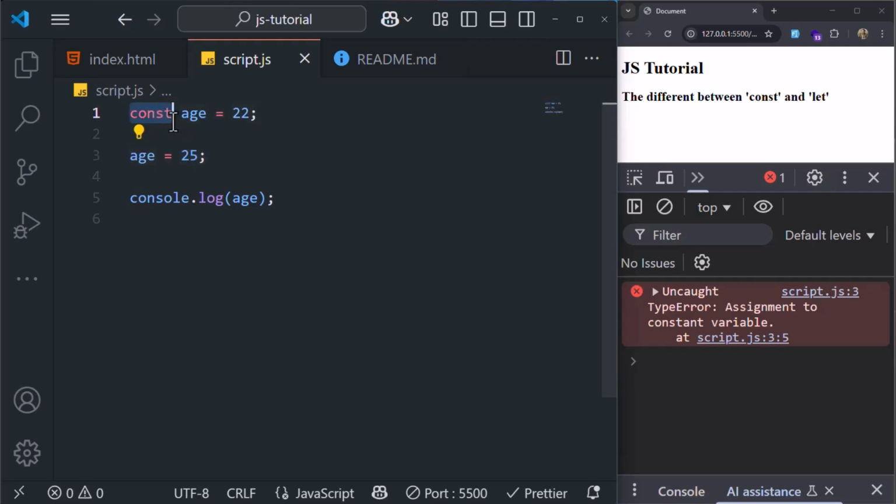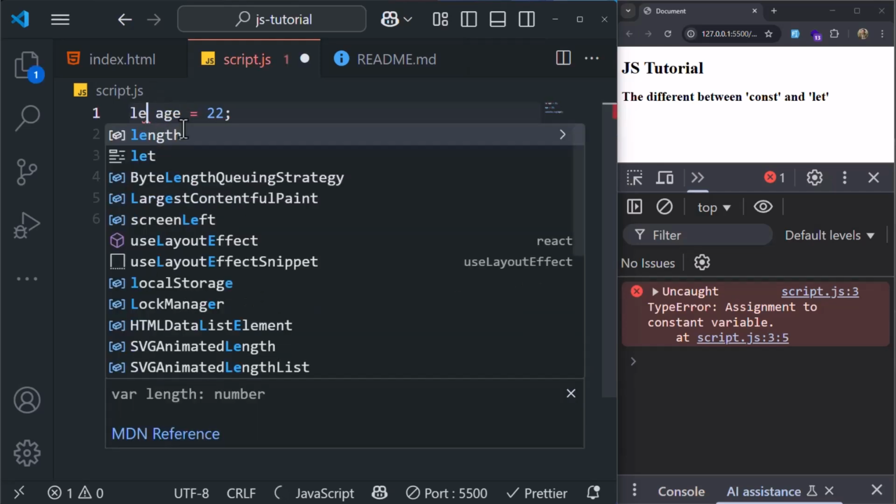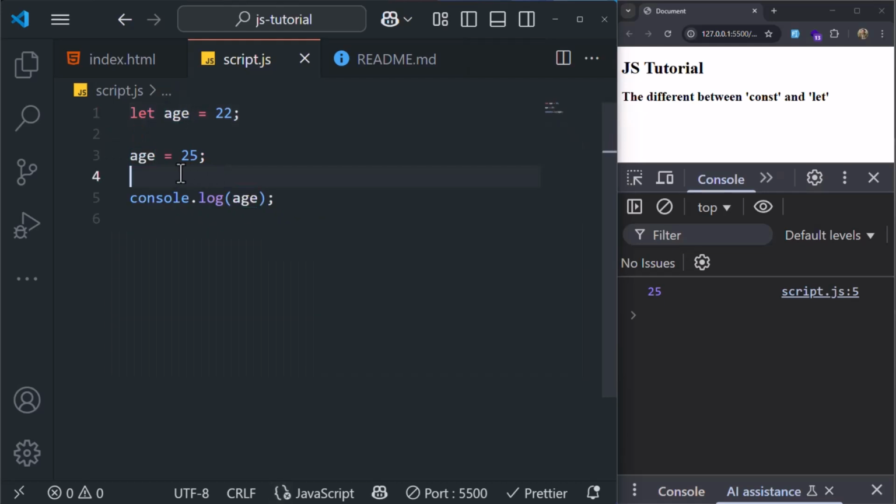However, if I do this with a let, it is possible. So if I say let age is equal to 22, we console log it. Now at a later time, if I say age is equal to 30, you can see it changes. If I say age is equal to 40, it changes.